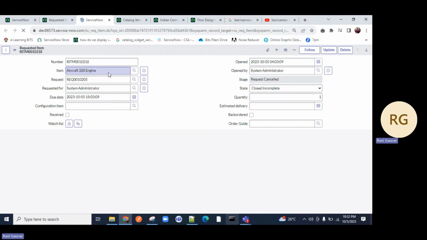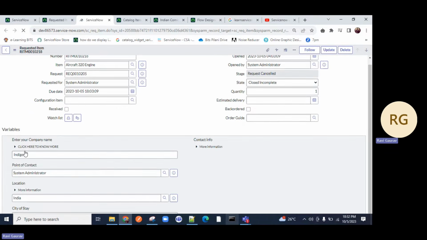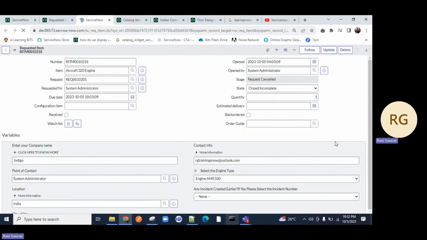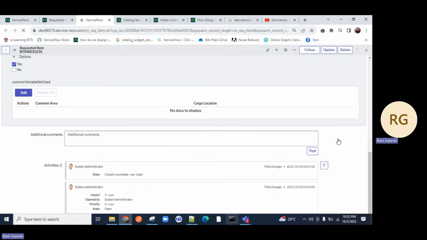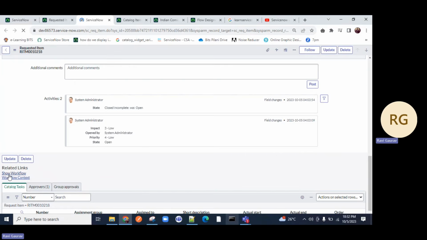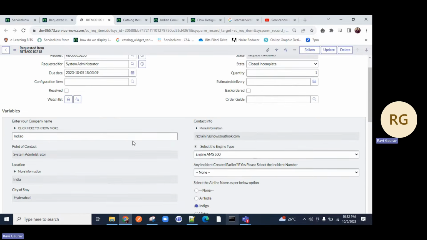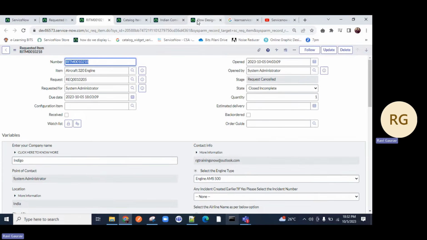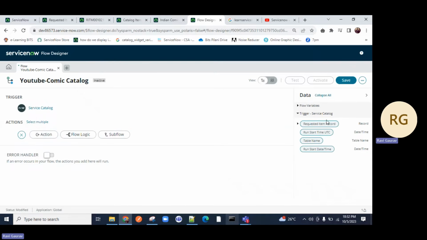Your workflow details, your flow details, your variables details, everything, which workflow is attached, everything is present under this RITM. You can see workflow is attached. Approvals, tasks, everything on the RITM table. That's why under the flow designer, whenever you choose a trigger condition, automatically requested item is selected over here. And we have the UTC time. These are the common things which you will get. Now, what action am I going to perform? Get the variables from the catalog item.